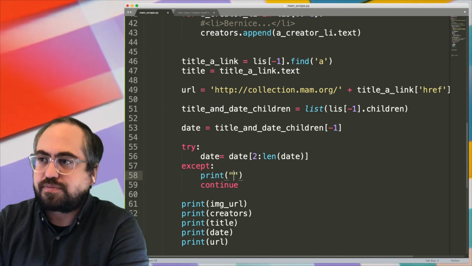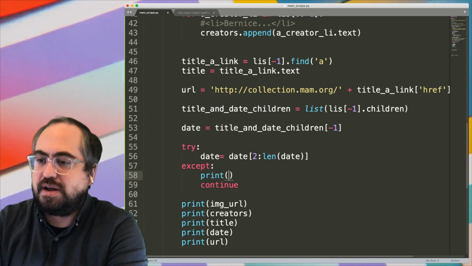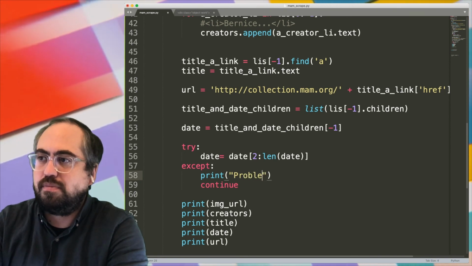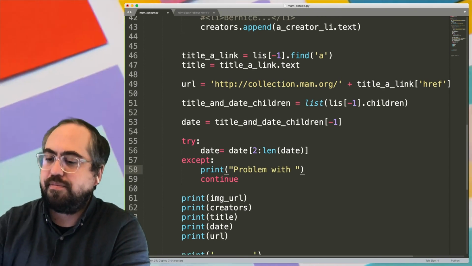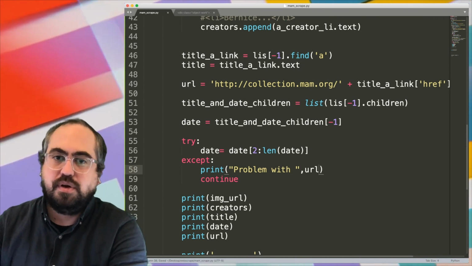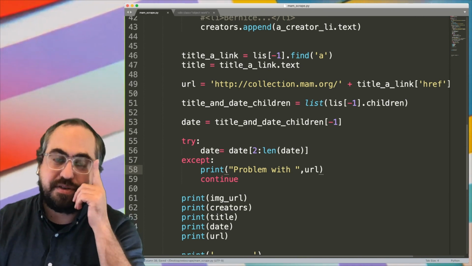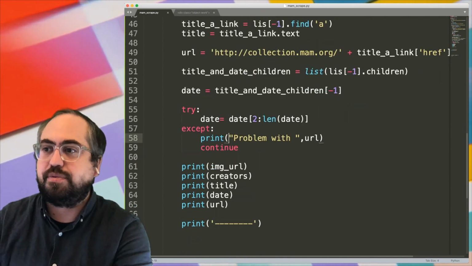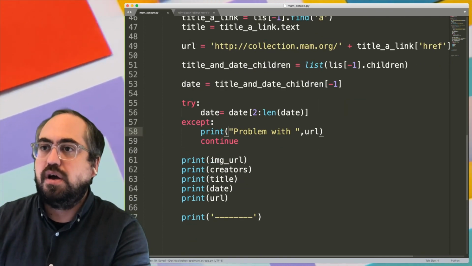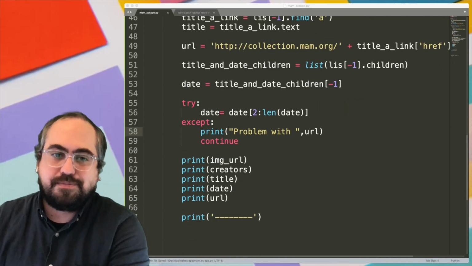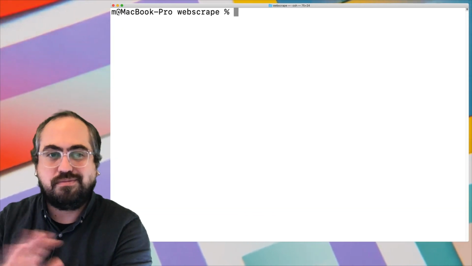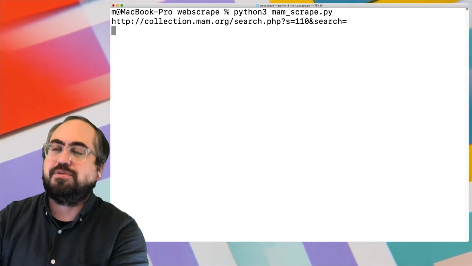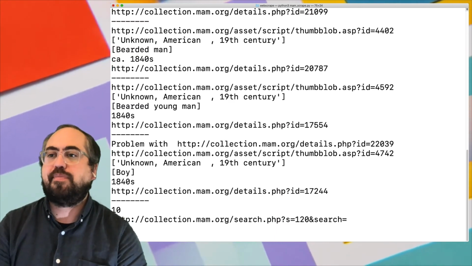You could just print out something like "problem with" and then put the URL, so that you'd have to go back into your data and fix this one or add it in yourself manually. So there's a few ways of sidestepping that problem. For right now, we're just going to skip over those really poorly formatted ones.